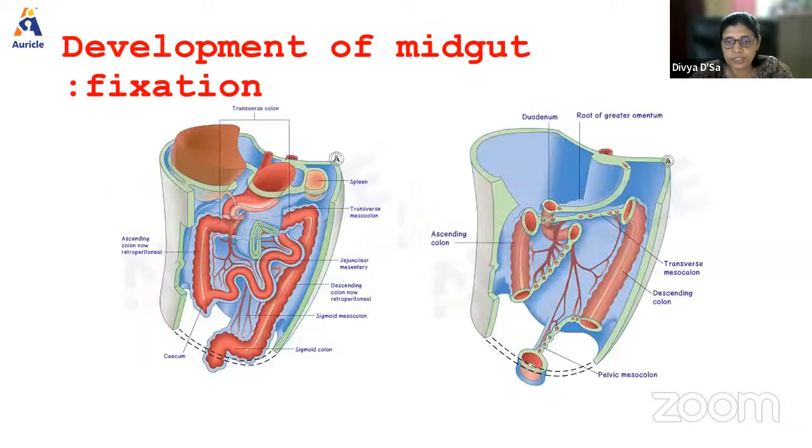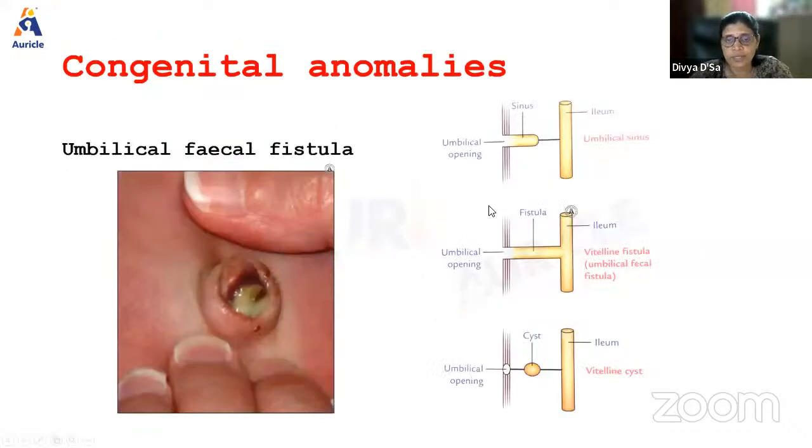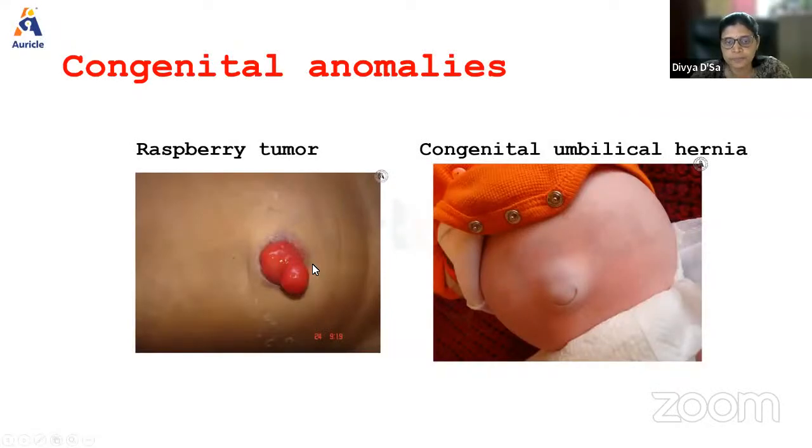So here, what are the congenital anomalies which we see? Usually the loop is attached outside to the vitellointestinal duct, to the tertiary yolk sac. Once it descends, that vitellointestinal duct obliterates. But if it doesn't obliterate, it remains as a sinus. If it is completely patent, it forms a fistula. And if the distal end and the proximal end obliterate, it remains as a cyst. Those are some of the congenital anomalies.